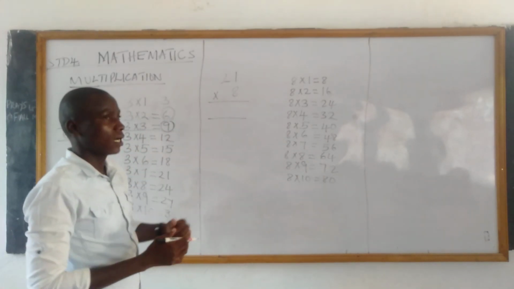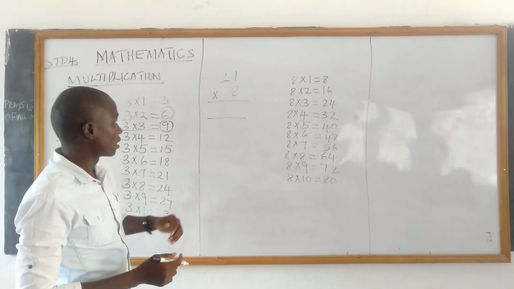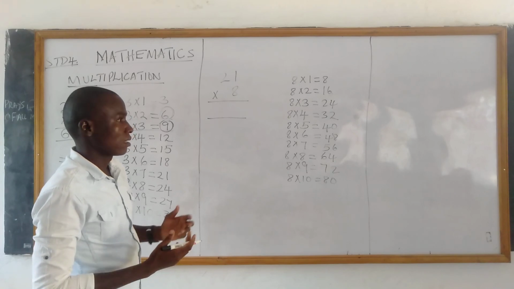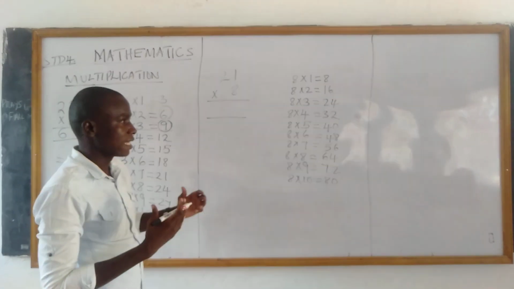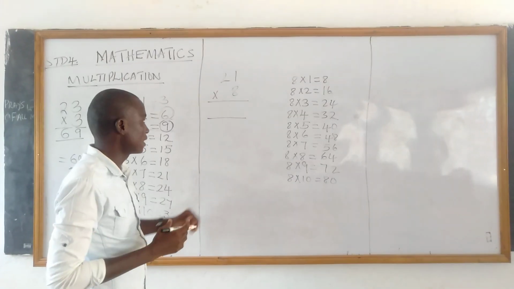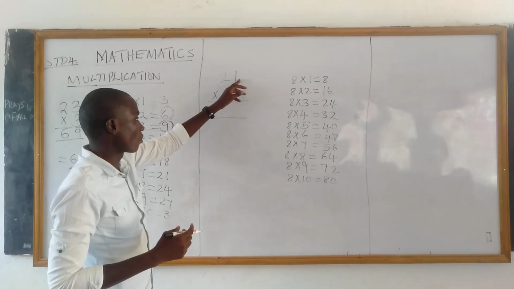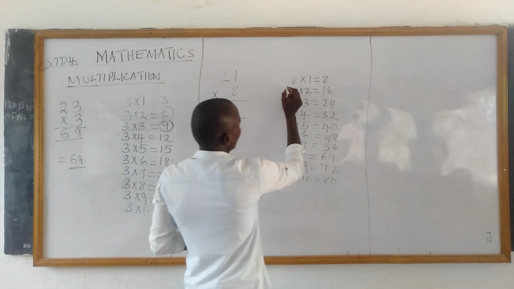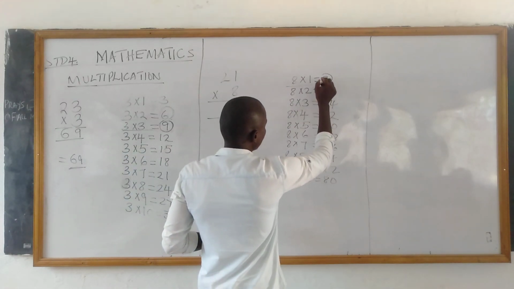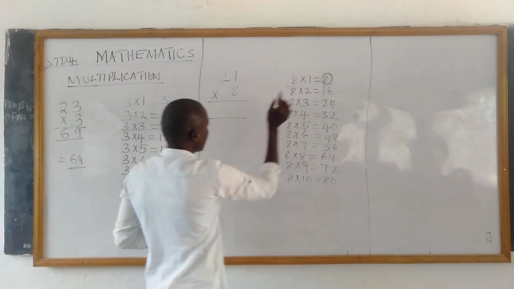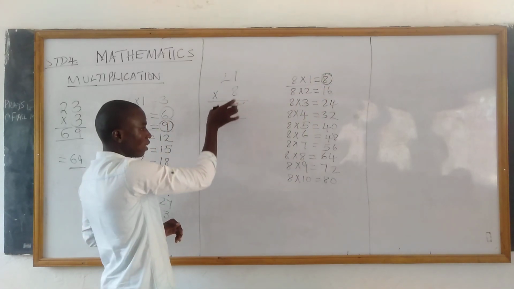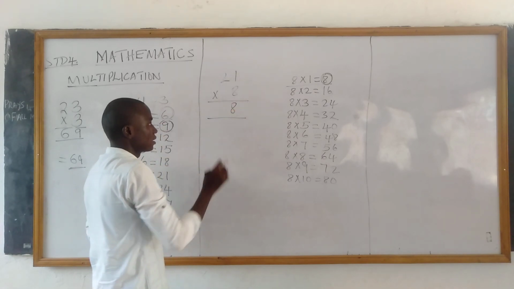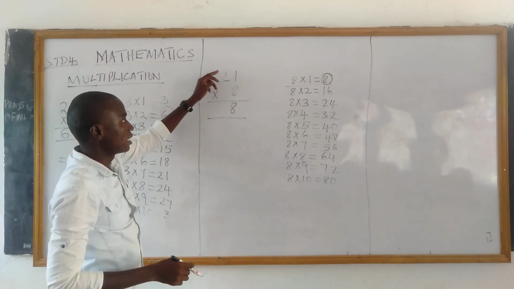Now you come to your question. Our question was, what is 21 multiplied by 8? The order dictates that we start with 8 and 1. So 8 times 1, go to the table. Do you have 8 times 1? Yes. You underline it, and then you circle the answer. The answer is 8. Take the answer and write it in the ones column. Your answer needs to be in the ones column.